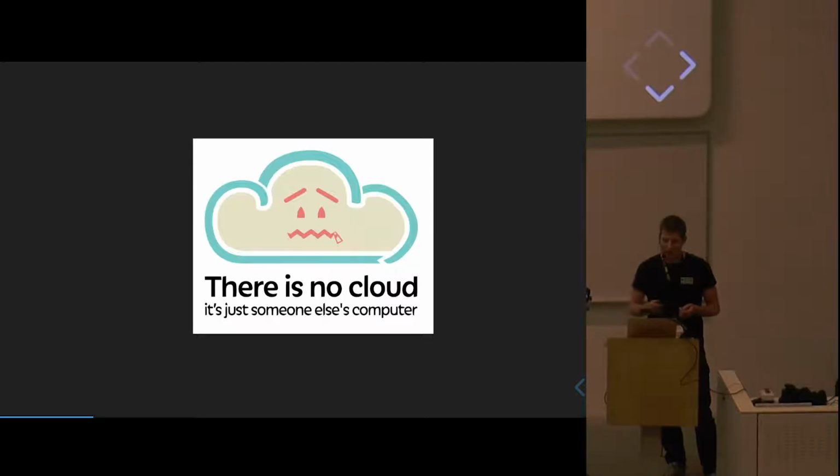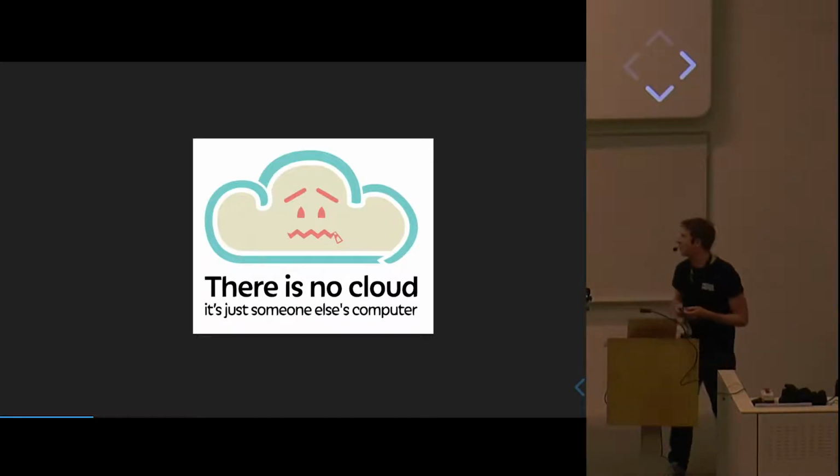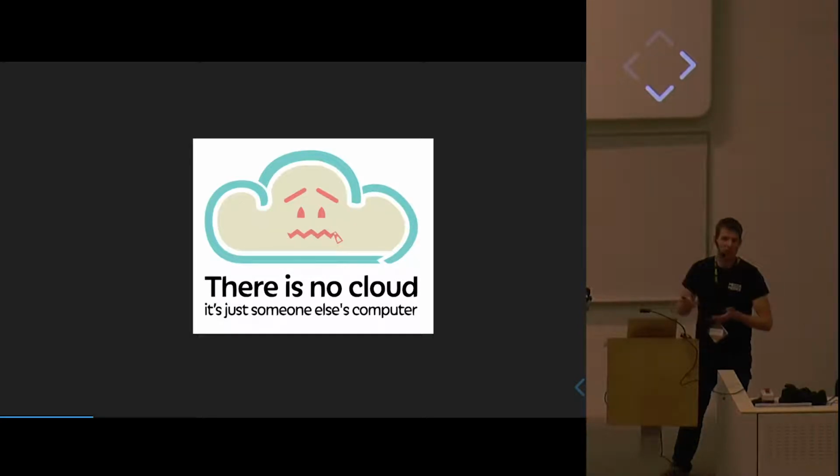So cloud computing, this is something I hear a lot: it's just someone else's computer. And I don't really agree with this, because it's not just a computer. It's possibly hundreds of thousands of computers all working together, and if one dies, a new one is spawned and you won't even notice. And the big cloud providers can provide such big SLAs that you can never do yourself. So I think it's very unfair to say it's just someone else's computer, because it's so much more than just that.